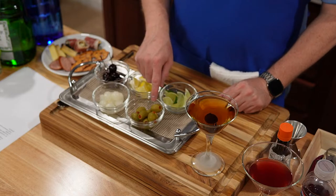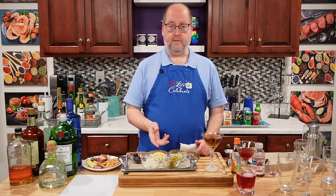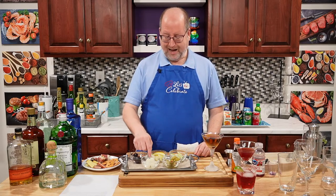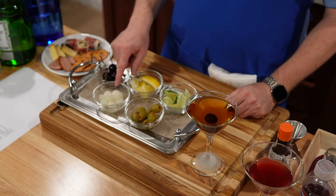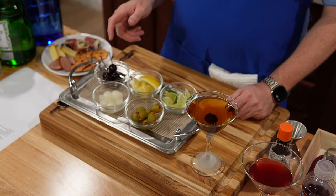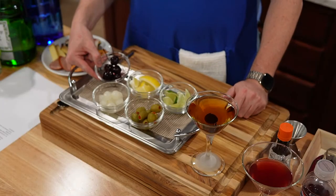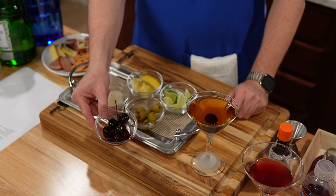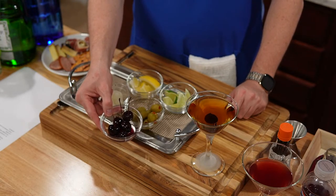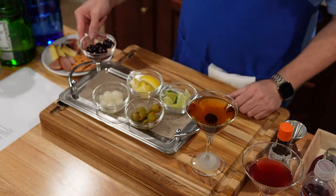A jar of these is not expensive and they last in the fridge forever, especially if it's not opened. Cocktail onions, not everyone likes these, but we always keep them around. They're little pickled onions, and they last in the fridge forever. And of course, maraschino cherries. Now, I buy these extra fancy ones that are very dark and delicious, and they're a little more expensive. You can get just the regular bright red maraschino cherries, and that's fine.